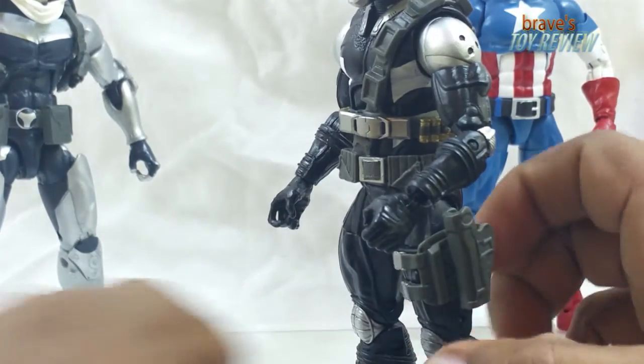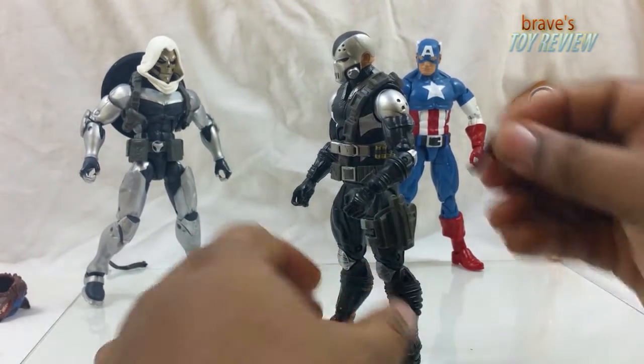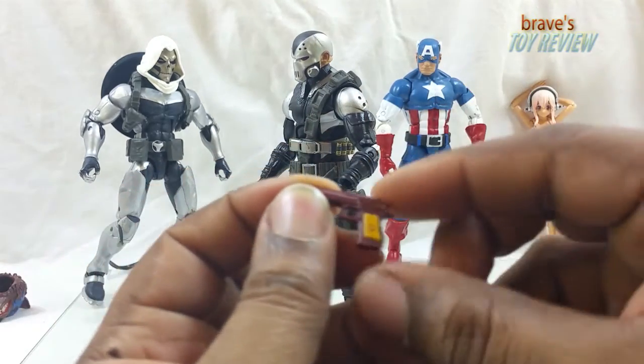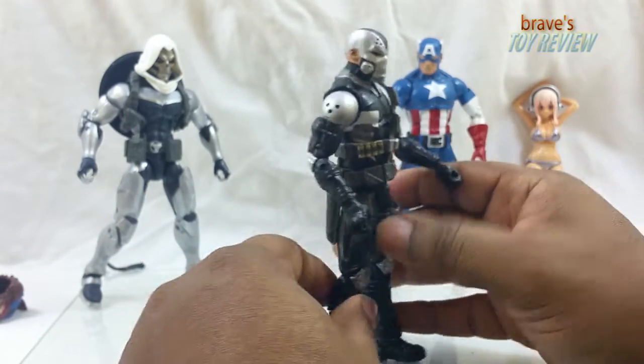So they did some pretty good work with this character. And the thing I like the most is that you have weapon storage, because you haven't been getting weapon storage from Hasbro on these Legends. So to get it on this guy is pretty good. He's got this pistol, which is just a single cast. I think that's like a brownish color. And then it's got the gold pistol grip. That's pretty cool, and it stores right there.